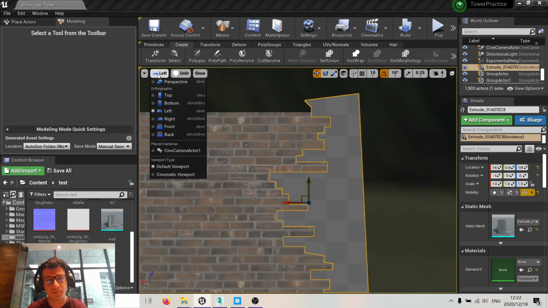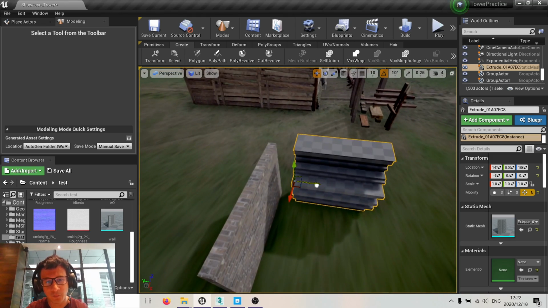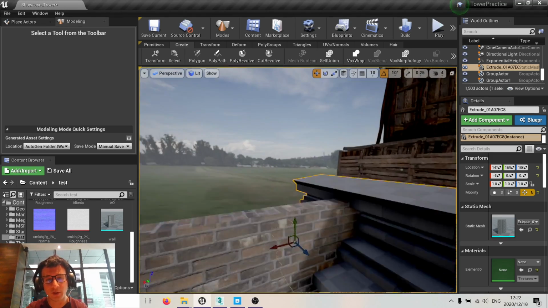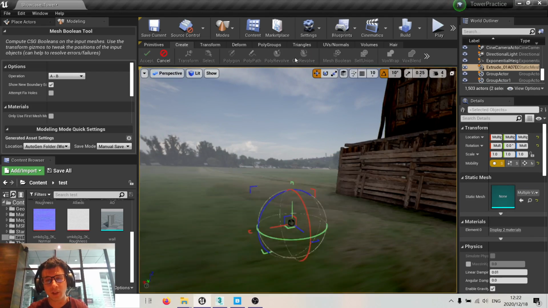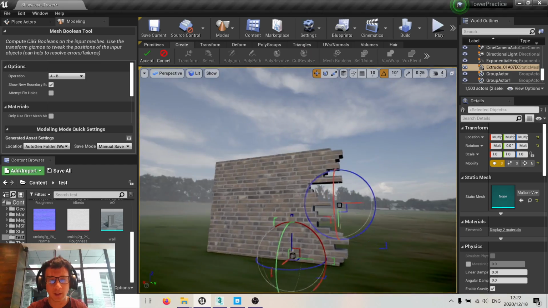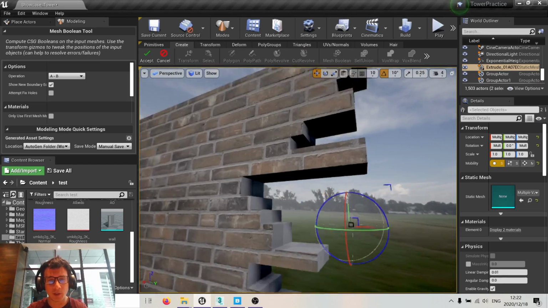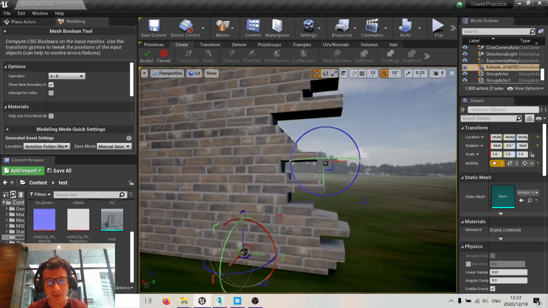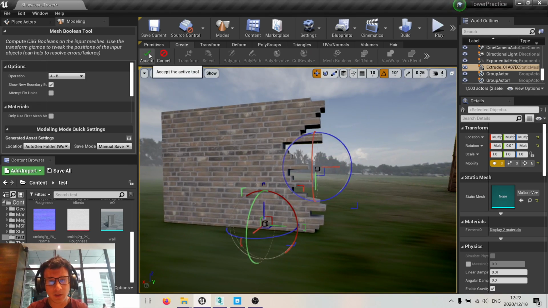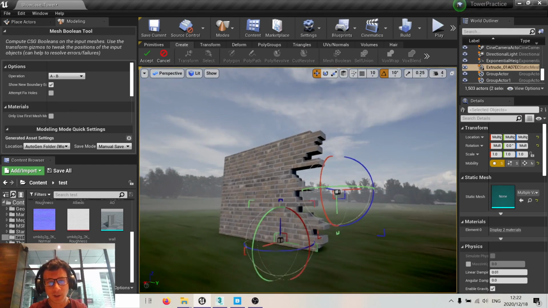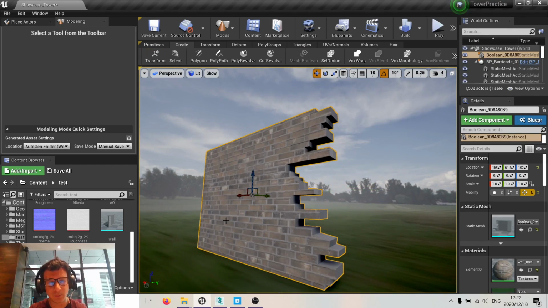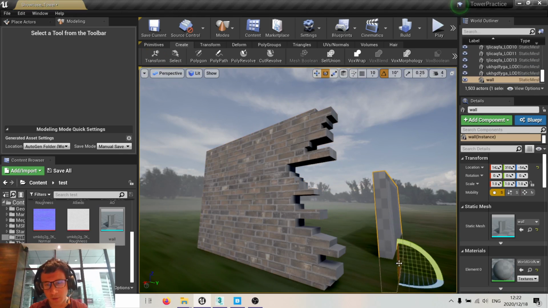And there you go. And now, if we go to perspective, this is our mesh. We're gonna put it here. Click this one, and click on mesh boolean. And bam, now you have your destroyed brick wall. A little bit strange here, but a really cool thing about this is that it really preserved the UVs you still have. So if I click this one and then go mesh boolean, there you go. Click accept, and now I have another wall.